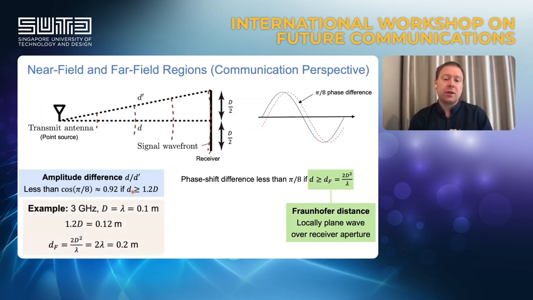My point is the following. Consider a typical 5G scenario. 3 GHz band, you have an antenna which is maybe smaller than or equal to the wavelength, so say that's equal to the wavelength on the diagonal, that's 0.1 meter. Then the amplitude differences can be observed up to 0.1 meter, 0.2. And this Fraunhofer distance, if you put in the size and the wavelength, turns into 2 wavelengths where you can observe it, and that is 0.2 meters. So all the things I've been talking about, seeing amplitude differences over the receiver, seeing some kind of phase difference over the receiver, that doesn't really happen in any 5G use case, because you will always be many meters away from the receiver. So the whole Fresnel kind of thing is really irrelevant.